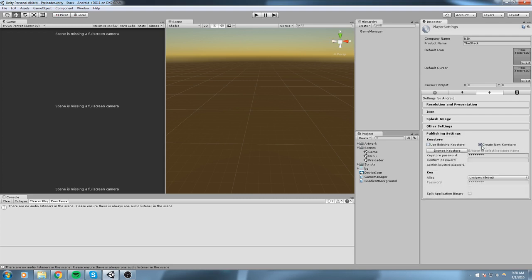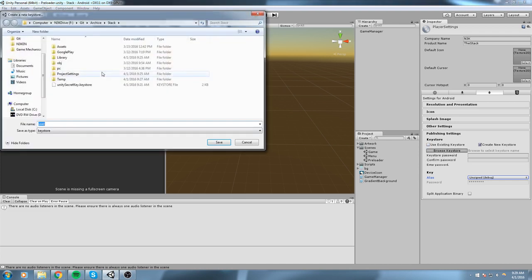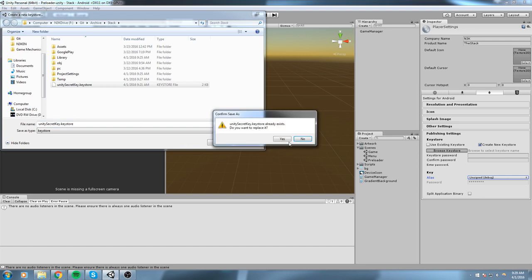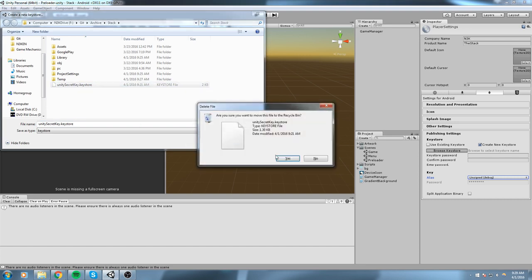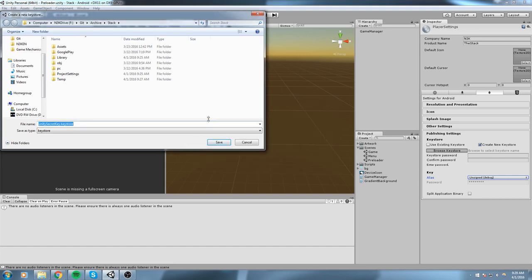So once you actually open this for the first time, you should not have any information typed in, so I'm just going to remove mine. You should actually have to create a new keystore. Now, to do that, you are actually going to click on Create a new keystore, then browse it on your Explorer. So here are my old keys that I used before, just to do a test, that's not my real key. You never actually delete your real key, so that was just a test key.